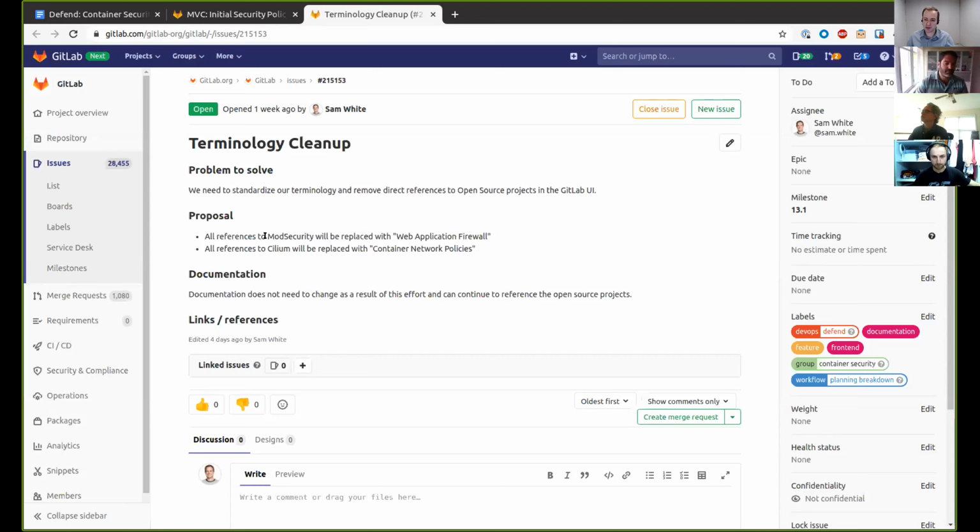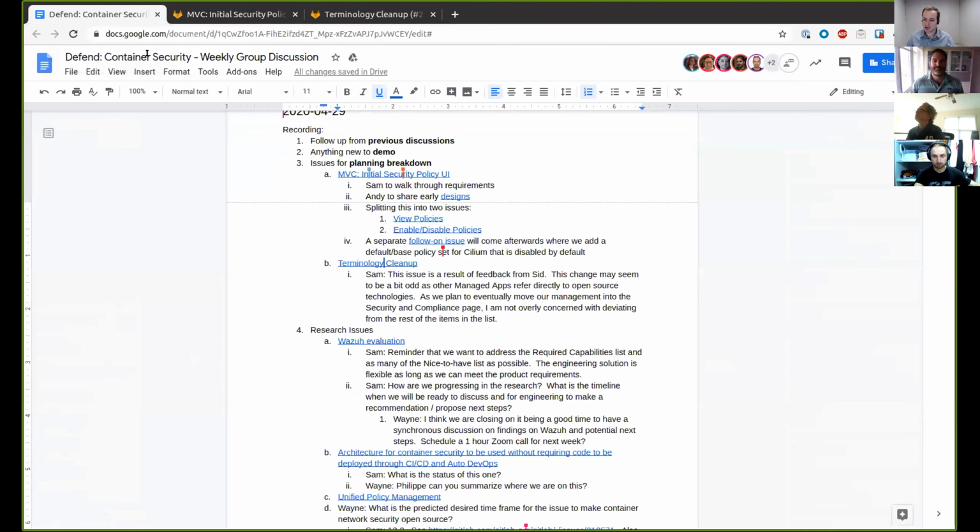So I'm okay with making these changes, but this is just a relatively straightforward issue for somebody to go through and scrub any occurrences of these open source technologies and replace them in the UI itself. Questions, comments, feedback on that? Cool.